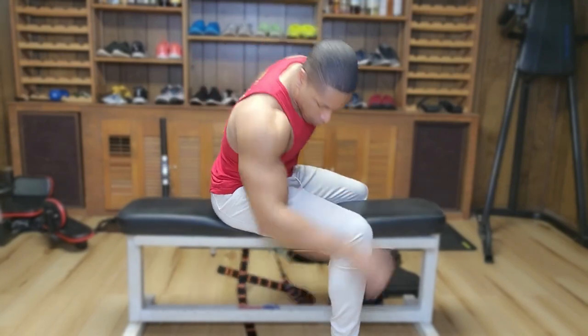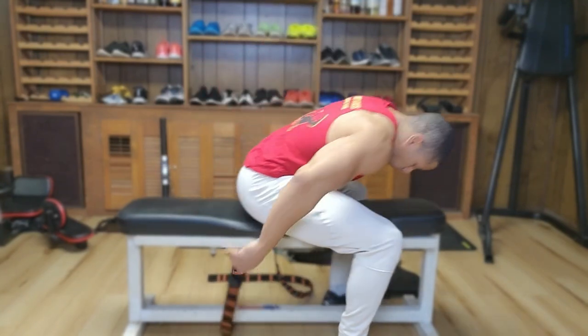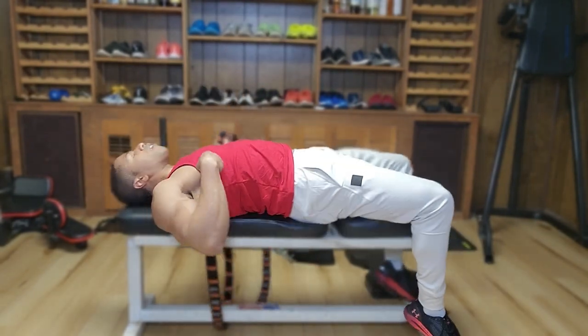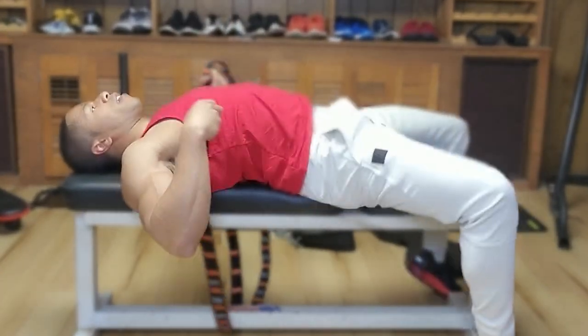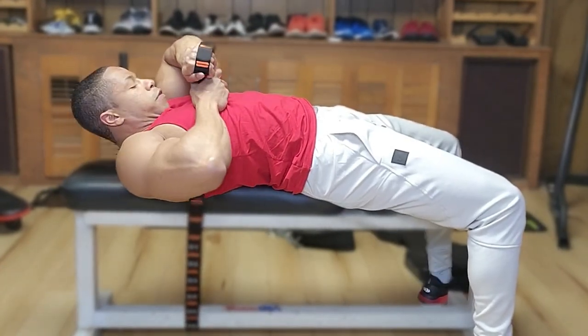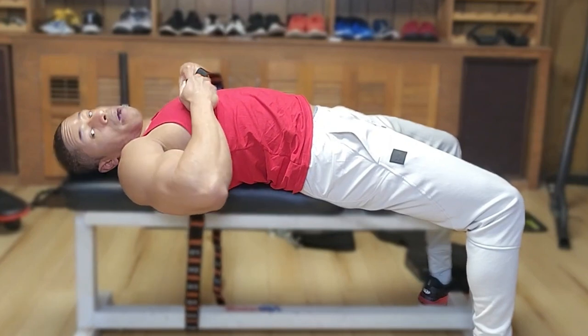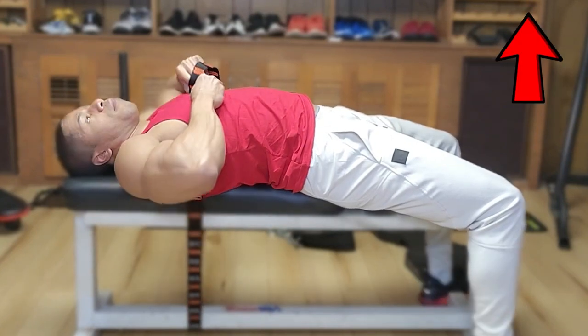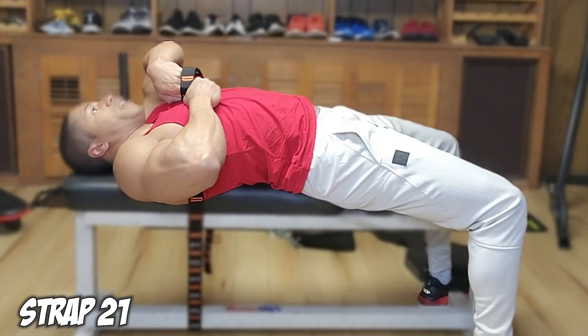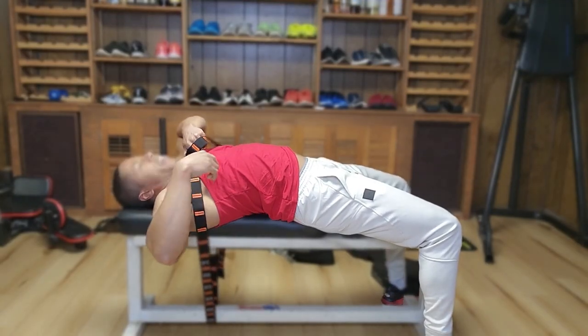Okay, so what I'm going to do here, let's go ahead and lay down. This is how I'd be on bench. I'm going to take this strap. My bench is actually pretty high, so I'm going to put it right on strap 21 here. That's about the smoothest I can get it.